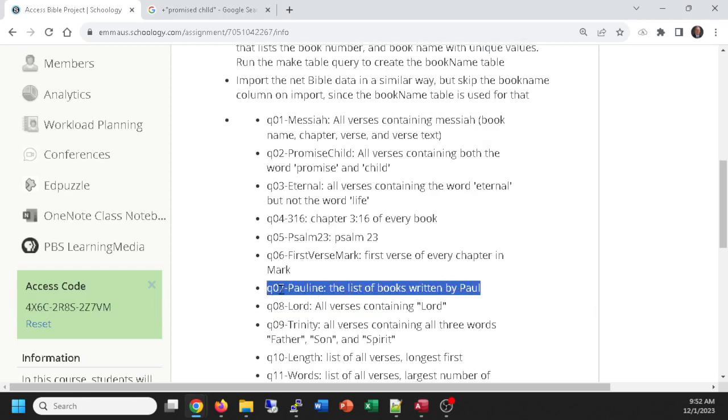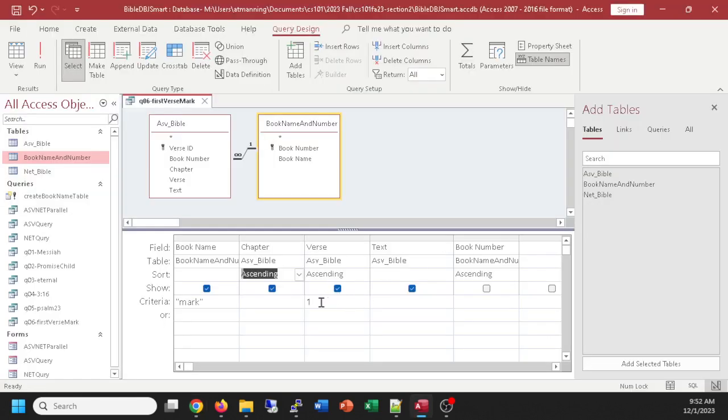So we only want the book name listed. We only need to see the book name. But as we're developing the query, we can figure out, does something in the text indicate the book was written by Paul? All I want is a list of the book names. How might we do this? Let's ask ourselves a question. How do we know whether a book was written by Paul? Based on the text of the verse, can you tell it was written by Paul?